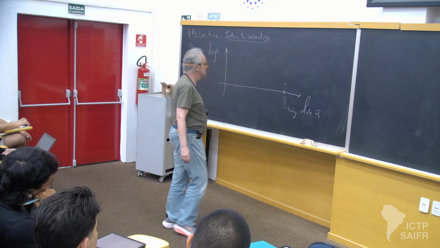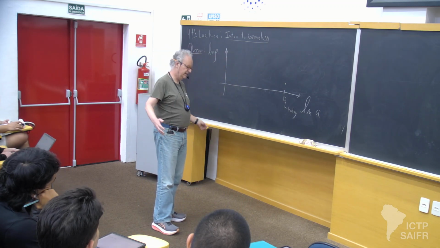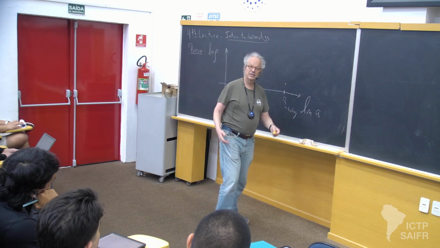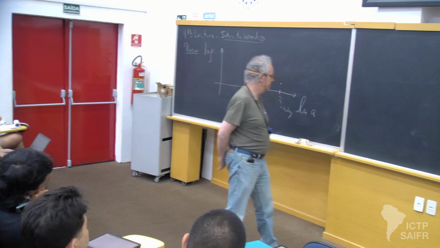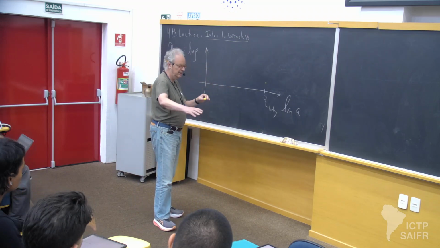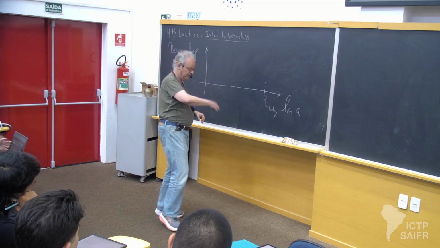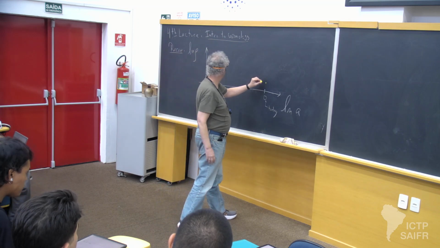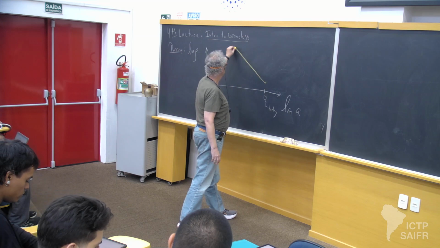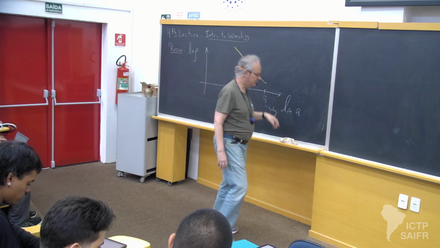When you go back in time, the universe contracts and the energy densities increase. The energy density in radiation decreases with A to the minus 4, so if you go back in the story of the universe, it increases with this power of 4. So it's something like that. I always draw this wrong, but suppose this is 4.